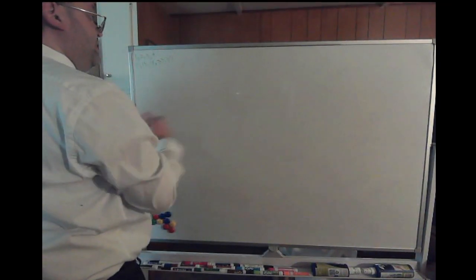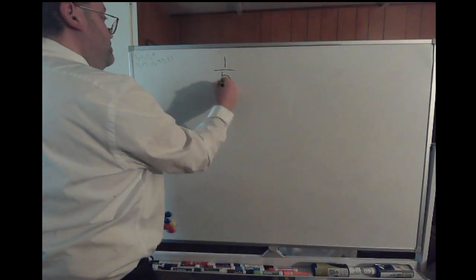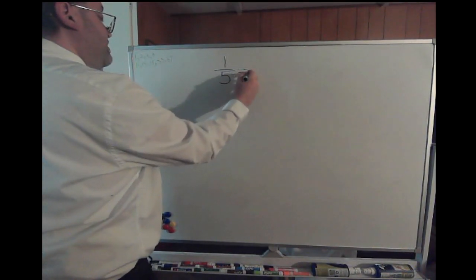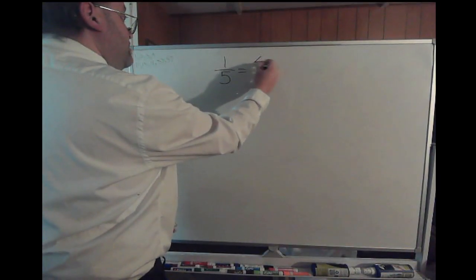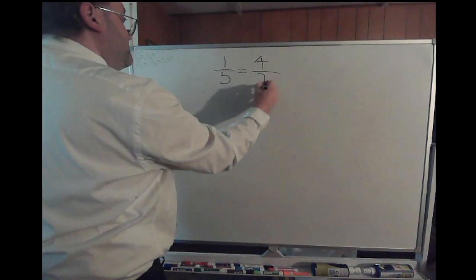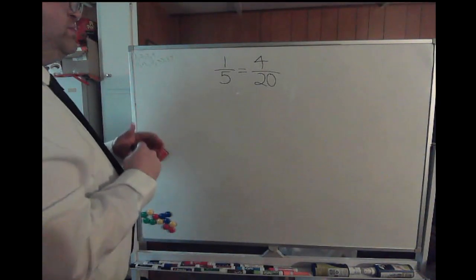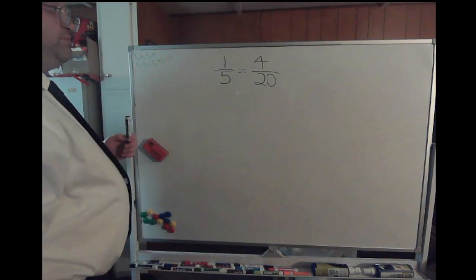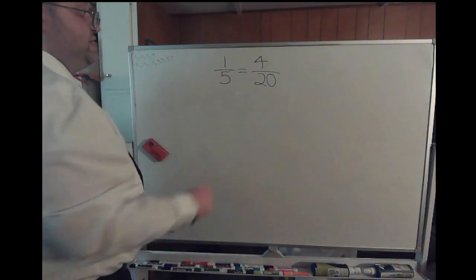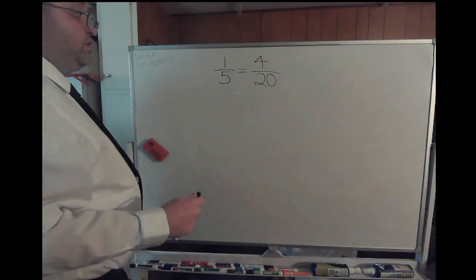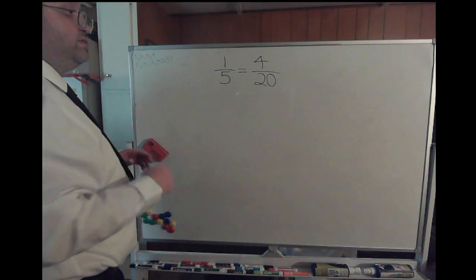Another example here, let's say we have, well, let's do 1/5. Is it going to be equal to 4/20ths? Well, we're claiming 1/5 equals 4/20ths. We're claiming this is a proportion. Well, 4/20ths, both the numerator and denominator have a common factor of 4, which would actually reduce this to 1/5. So yes, 1/5 is proportional to 4/20ths.